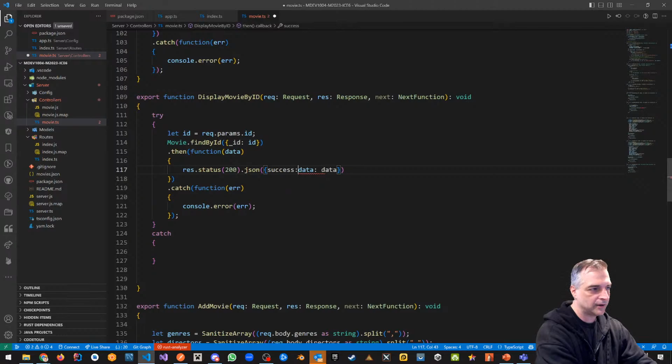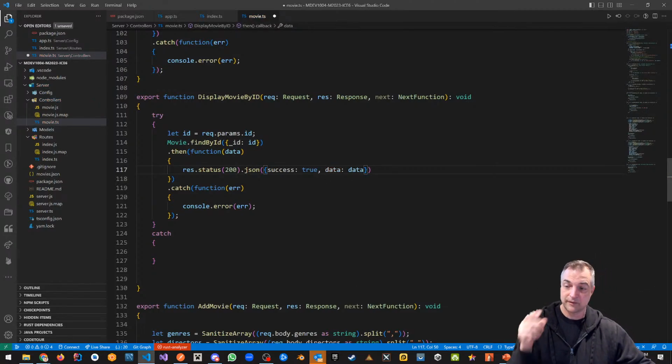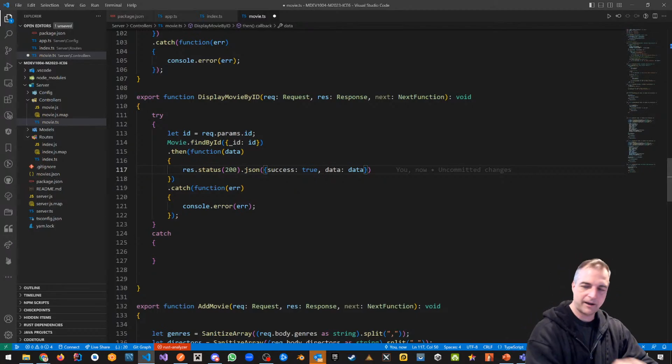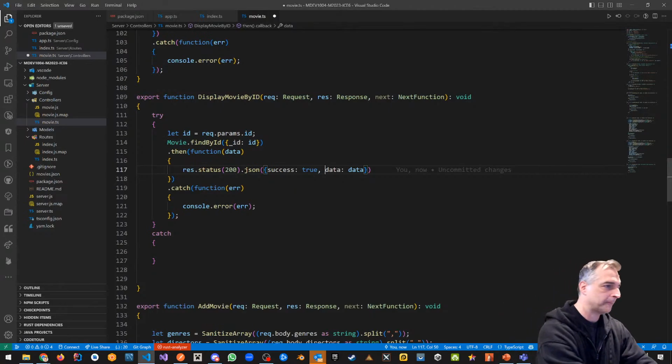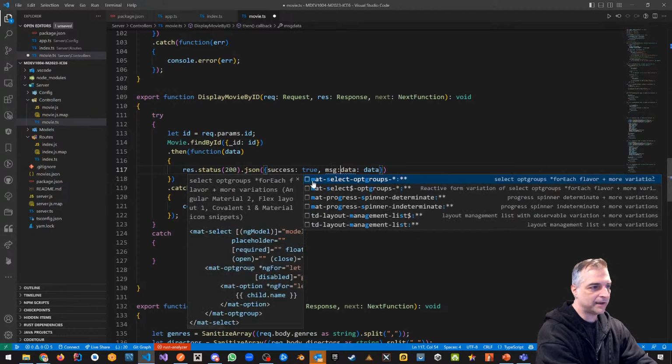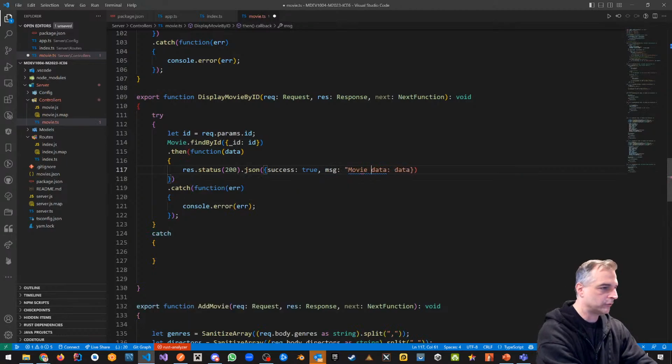True means we have a positive success, that we got the data back. I'm telling the future system that I don't have yet that everything is A-OK. When I'm saying future system, I'm thinking iOS or Android application user interface front end. That's what I'm talking about. And then I'm going to make a message that says something like movie retrieved by ID successfully. That is the message I'm going to give.